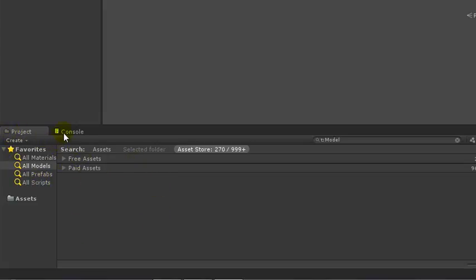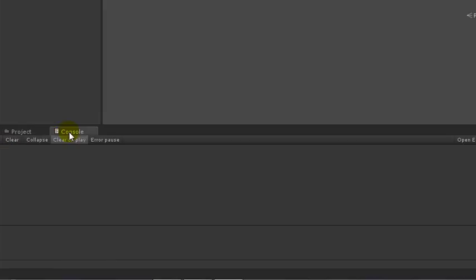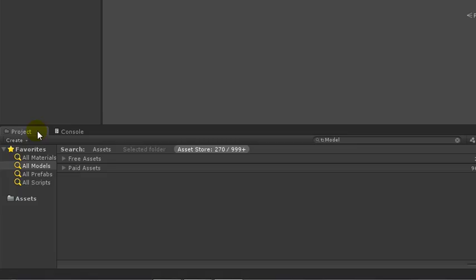Right next to the project tab is this console. If I click on that, we see nothing, effectively. The console is where the output of different things like logging and stuff like that appears to us. Any errors that we might have will appear here inside the console. Later on, it's going to become very important to check the console to see what it says, to see maybe any errors that we're having or any output that we're particularly looking for. So the console will become very important once we get into things like scripting.